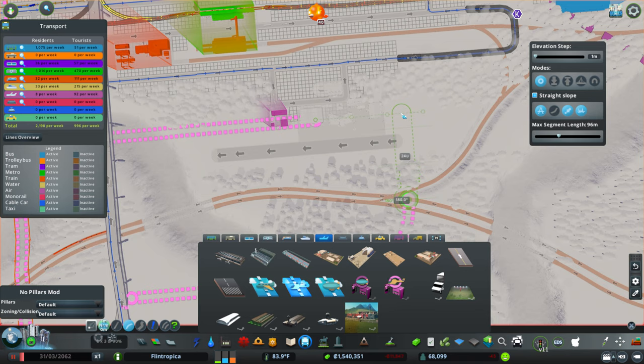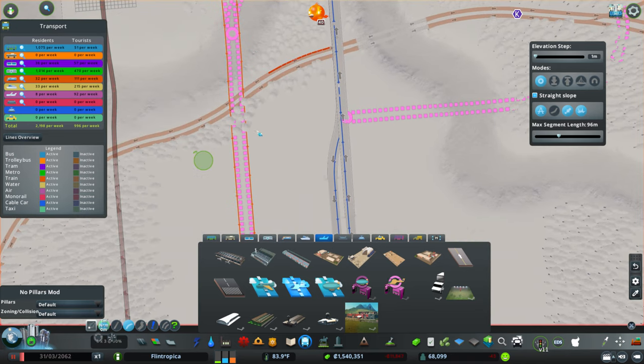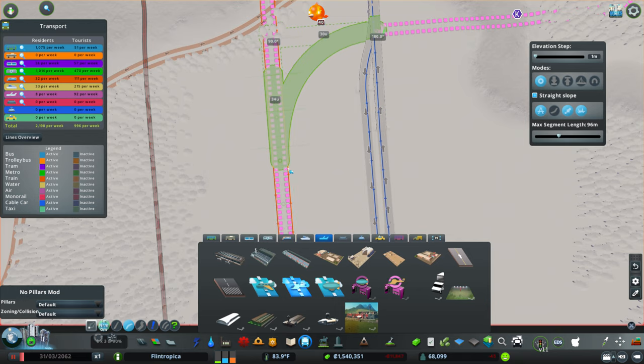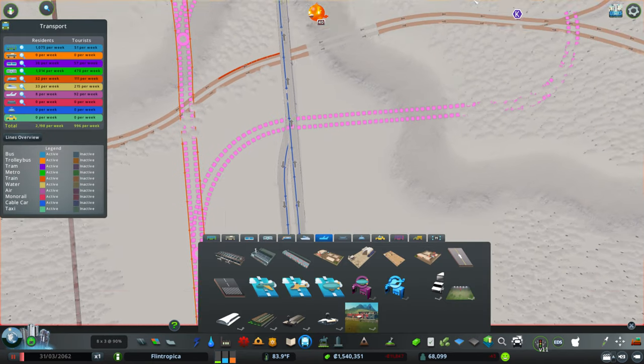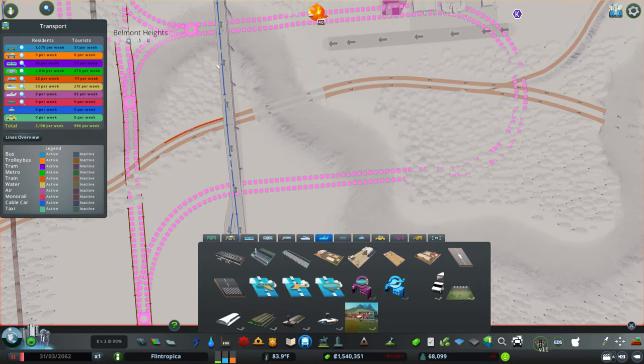From here straight here, from here to here, down that way. Okay, so that's working now. So how about if we go that way with it?